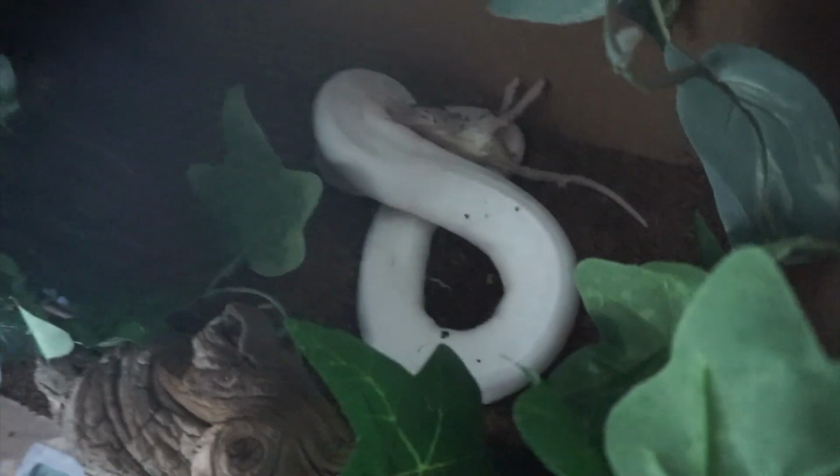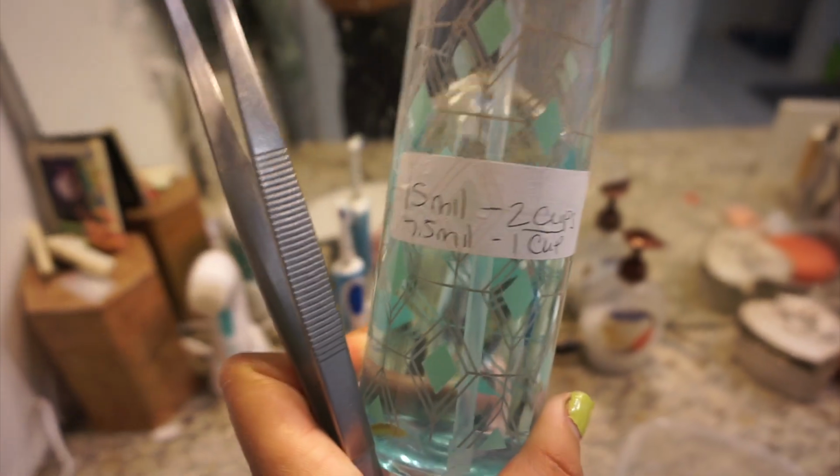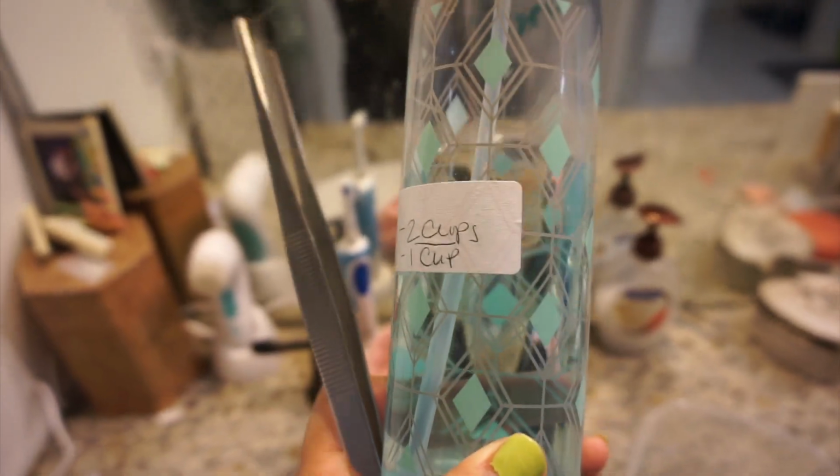Got his head pretty good. Now that I'm done, I have this mixture here that I made and created to sanitize. It's perfectly safe for human hands, but will definitely kill everything. So this is what I do to sanitize everything. It's like a little concoction.